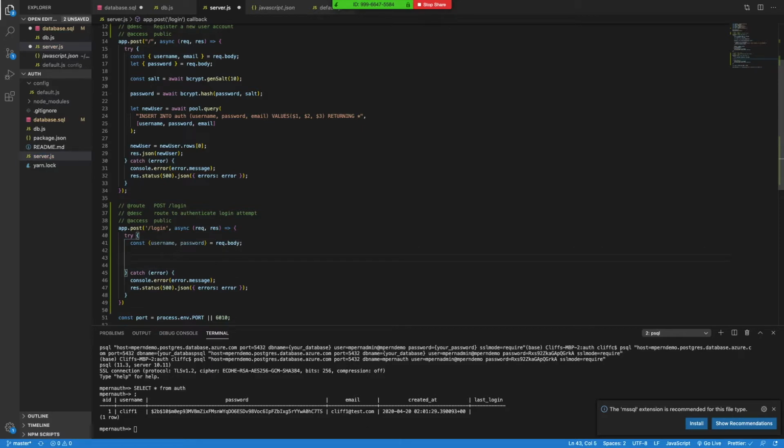What do we need next? We need to check for that username because we can't compare the password against anything until we have the username. So we do need to go pull the username down. So let's do that next.